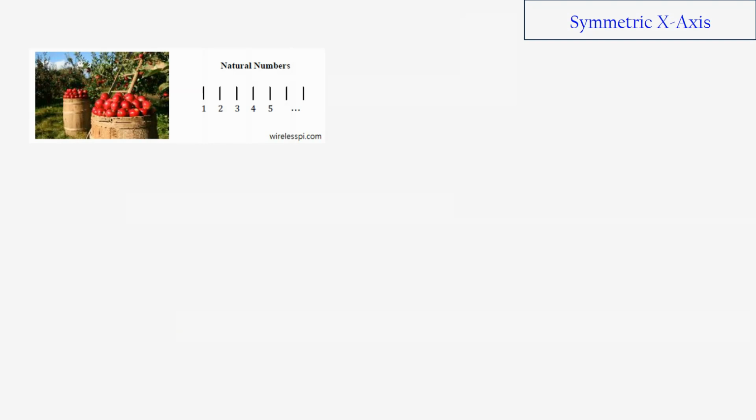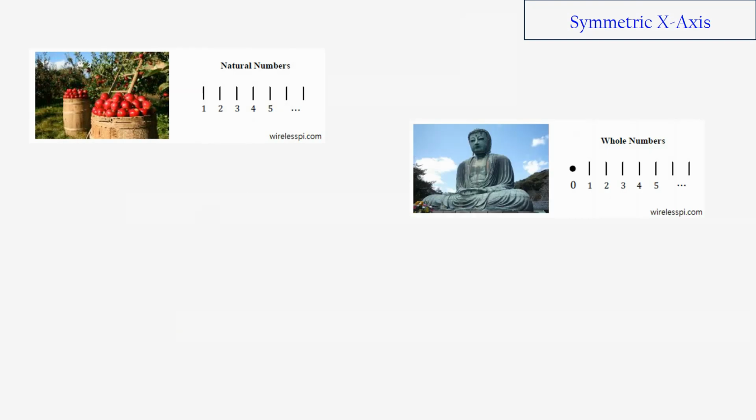For the early mathematicians of agricultural societies, it was important to relate a symbol to a physical object, which they can see and touch. For example, apples in an orchard. So we have 1, 2, 3, 4, and so on. Whole numbers are the natural numbers along with the number 0.